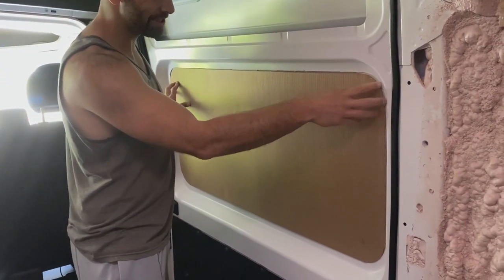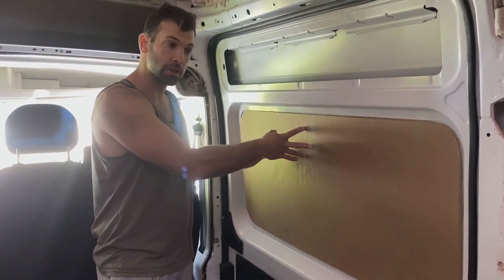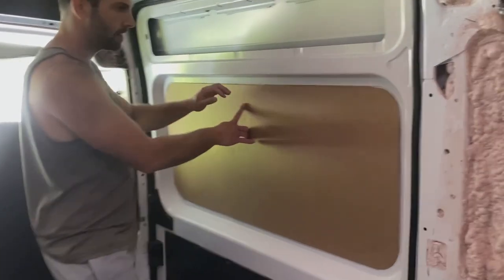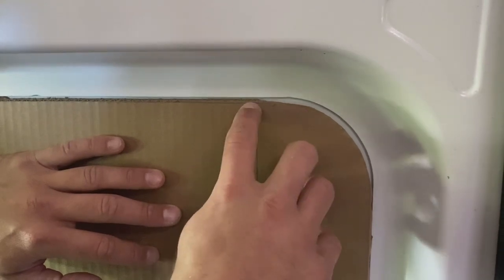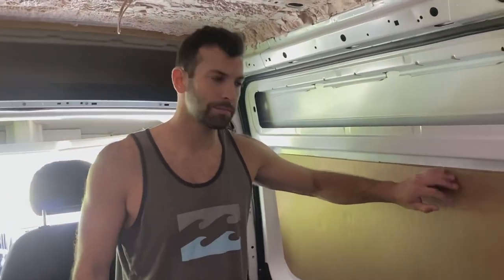Sierra Lawrence says to just follow the cutout, but I've read about people who did that and cut the corners way too large for the window, so we wanted to make our own template. The window cutout based on our template seems pretty good. The corners are a little larger than we'd like — the actual radius of the window is three inches and we cut this at two and three quarters to be a little bigger. So we're going to mark this out, tape everything off, and start cutting. We're pros at this now.